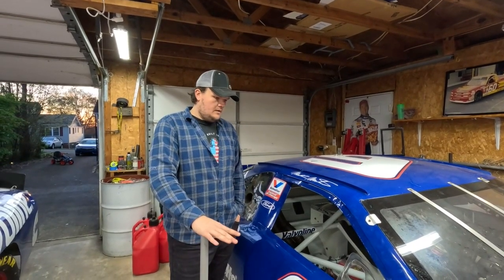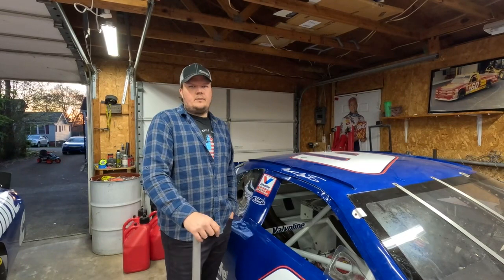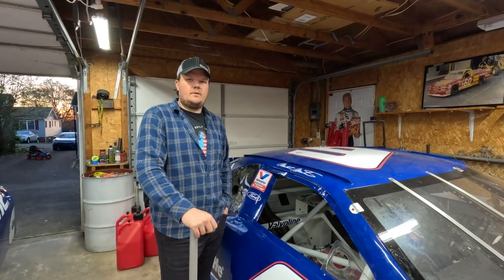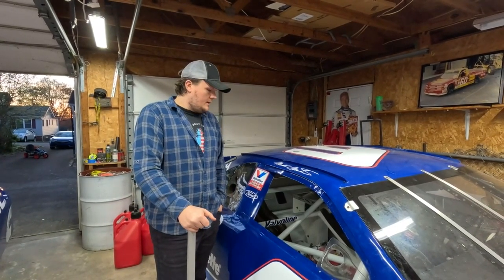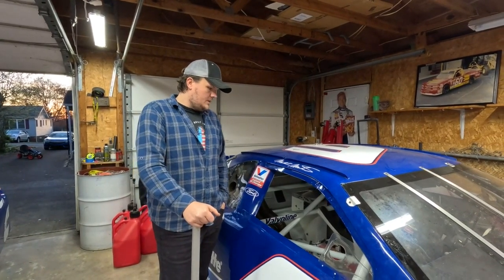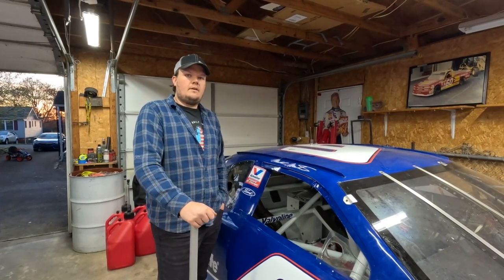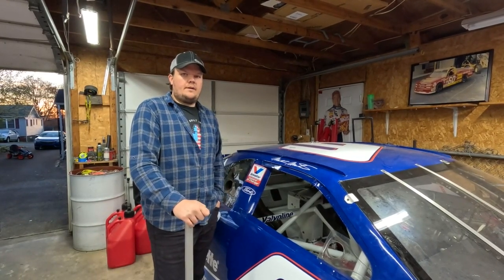This is JR29. This is a 1996 Ford Thunderbird stock car. This is actually a car that we restored before we had JR51. And then once we found JR51, we actually had to sell this one, unfortunately, to fund the restoration of 51. But due to some unforeseen circumstances with the current owner and some issues he was having, he allowed us to bring the car back up here from Florida to do some work on it and store it for him.